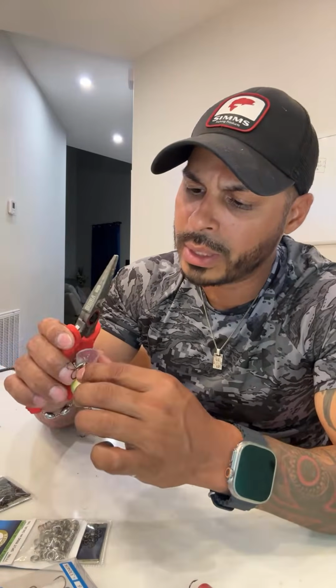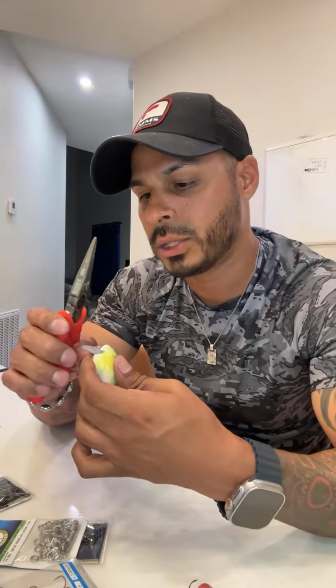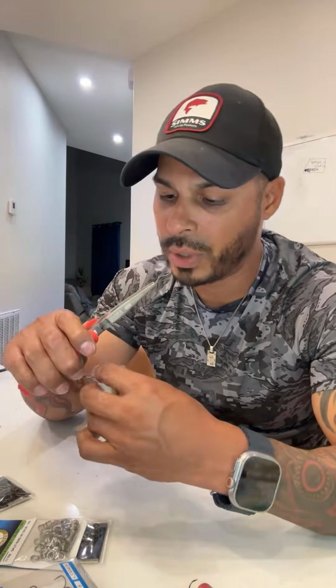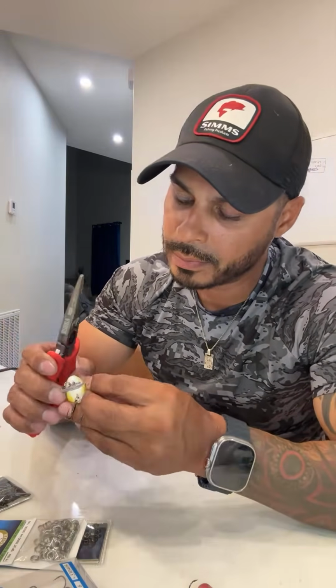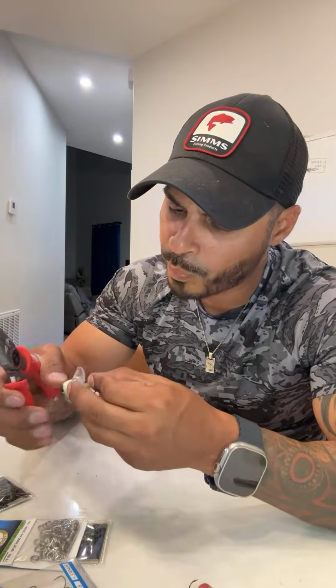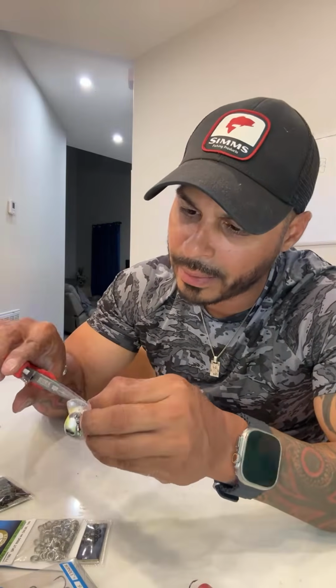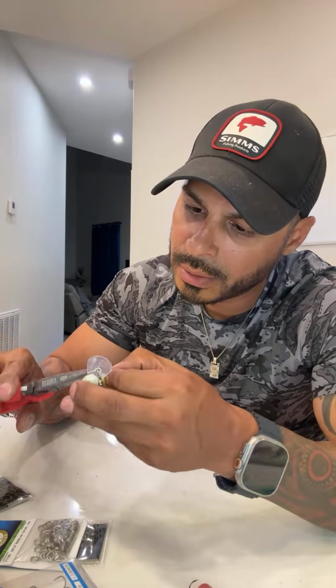There were some really big blowups on the bank, so I threw some live mullet at them, and I was waiting for them to hit it, and what ended up hitting it was a damn catfish. But they have a very interesting bite. You know when it's a catfish.